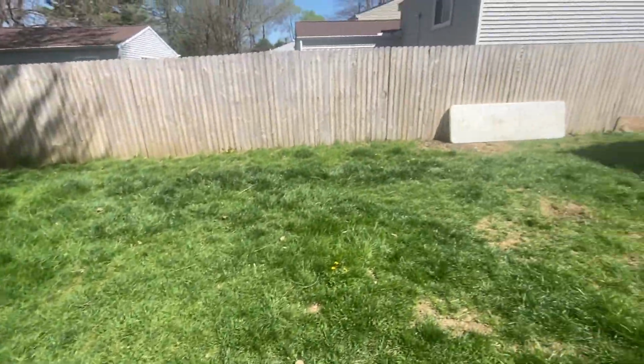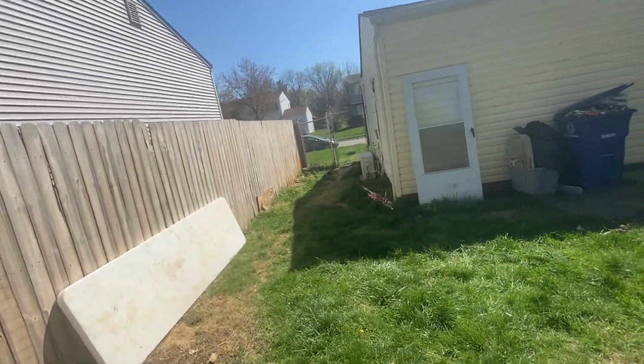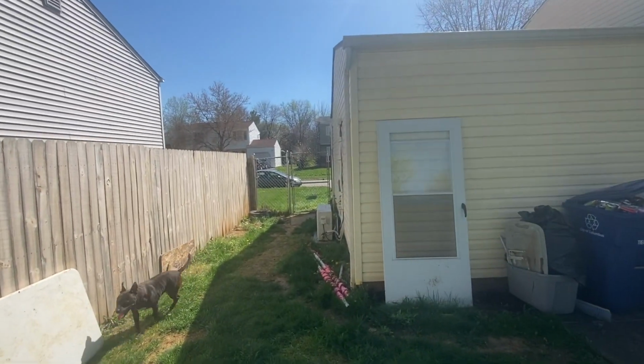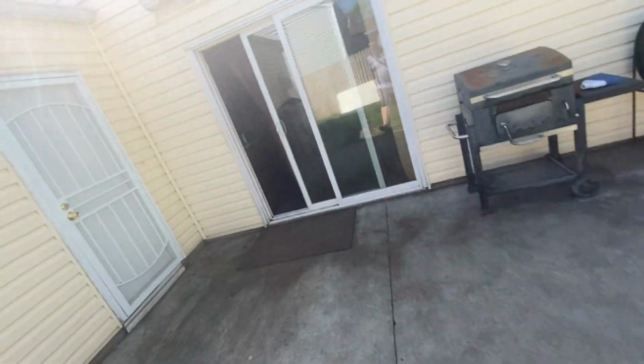We're going to go around the corner here and you'll see the mini split. The mini split is the standalone air conditioner HVAC unit that goes to the garage specifically. This is the garage, and she's essentially going to show us that she's turned it into a rec room, game room, something to that nature. It sounded like she wanted to have it be somewhat of an entertainment area.